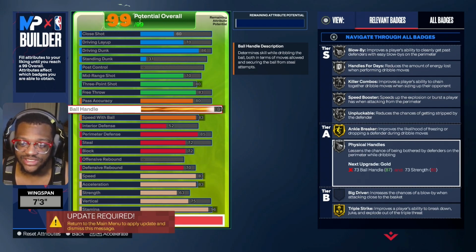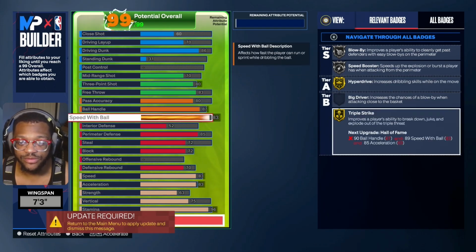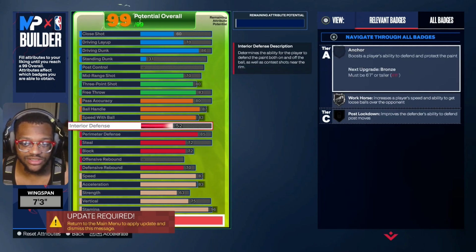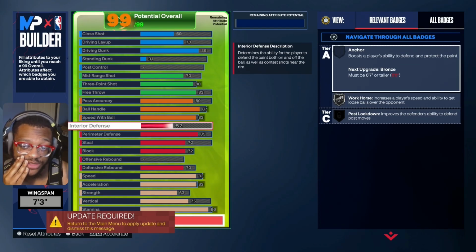You get physical handles, triple strike. That comes in clutch a lot too because it makes you move fast out of the triple threat. So speed with ball, 83. Interior 52. I got workhorse on silver. Interior defense is pretty bad this year. I'm not gonna lie.